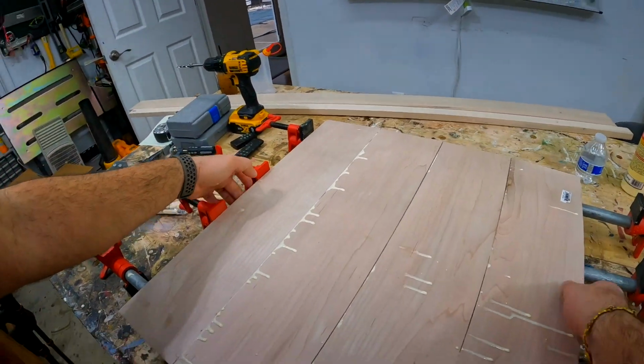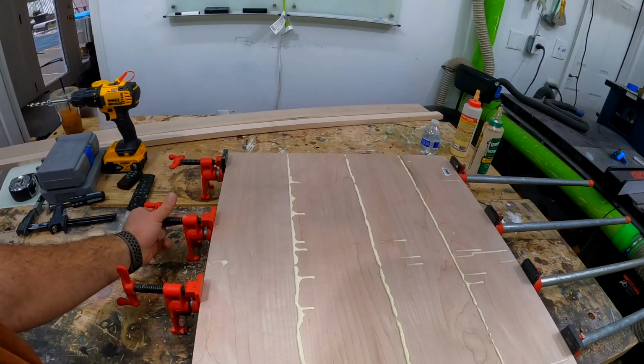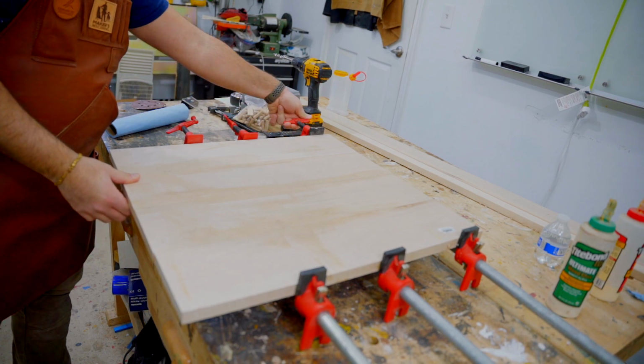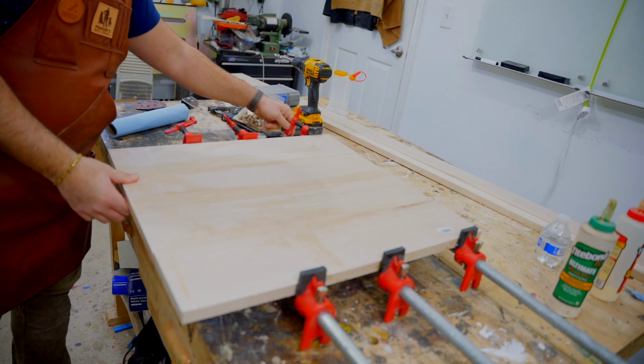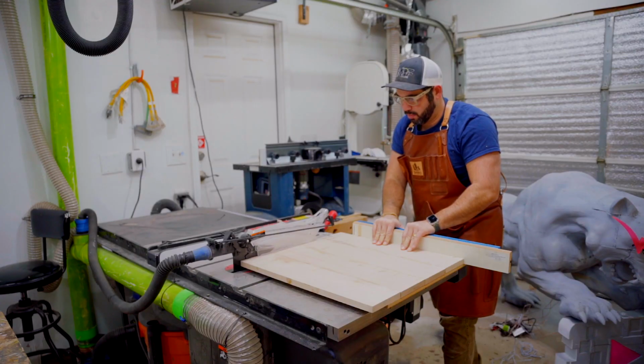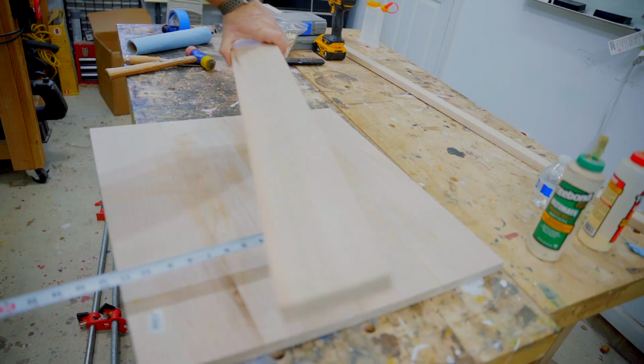If I just use the dowels alone, the wood pieces would never stay together. Therefore, I applied more than enough glue on both edges of the wood boards and also inside of the holes. Then, I tapped in the dowels before lining up both pieces and pressing them together. And nothing's ever perfect enough when you glue up boards like this, so I decided to use my table saw and trim the edges to make them nice and flush.